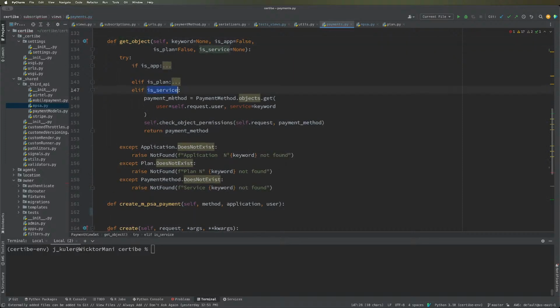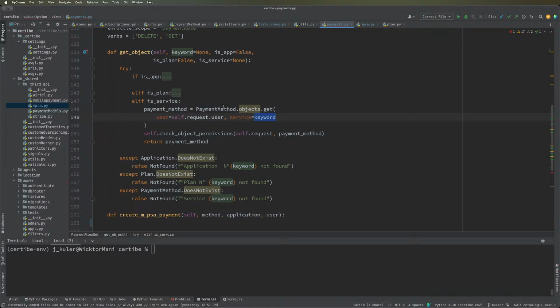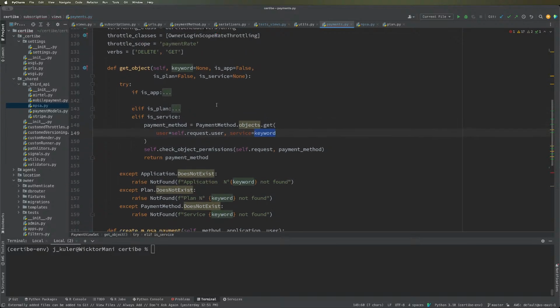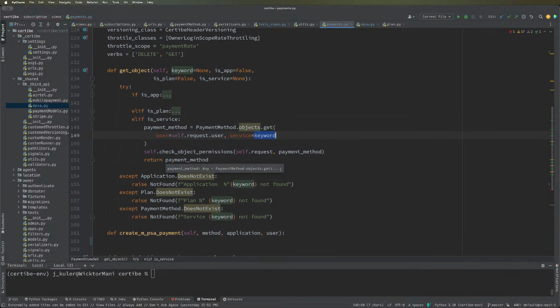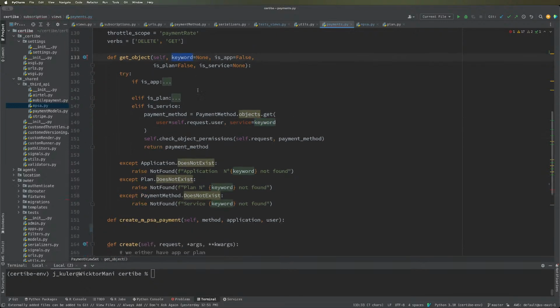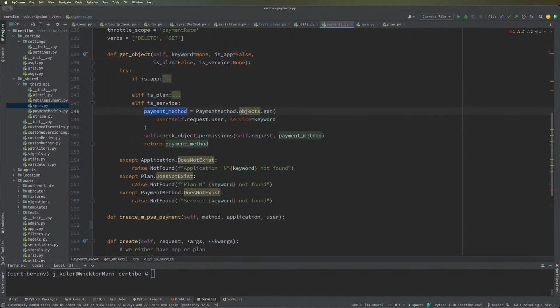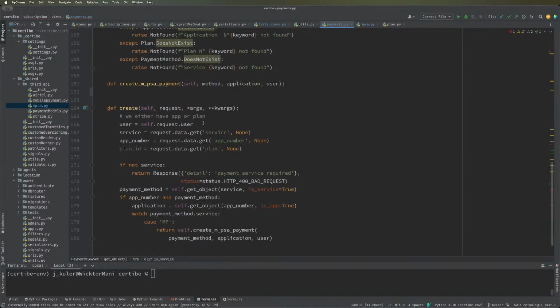I mean, just by service, we use the keyword, and the keyword has to be, in this case, the name of the service, and get the payments method if it exists.